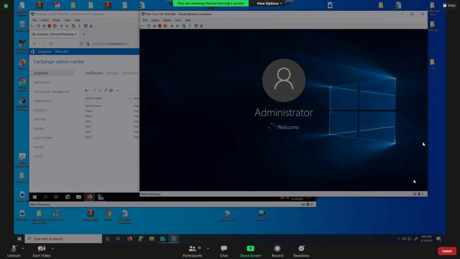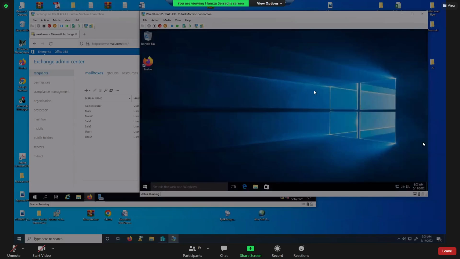What's going to happen? My Exchange will configure Outlook for me, right? Just passing through the autodiscover. So it will auto discover all the clients and just configure them for me.